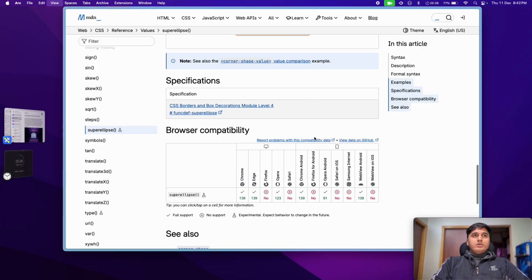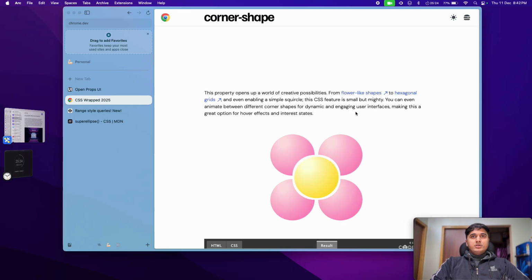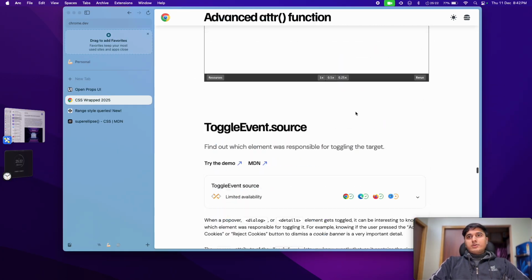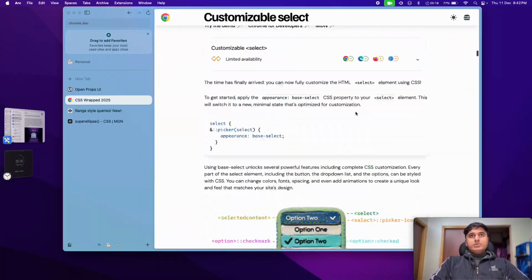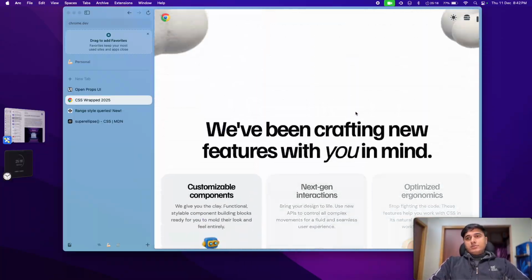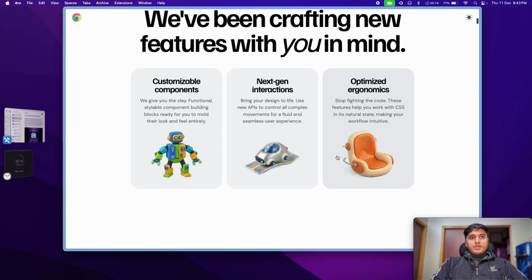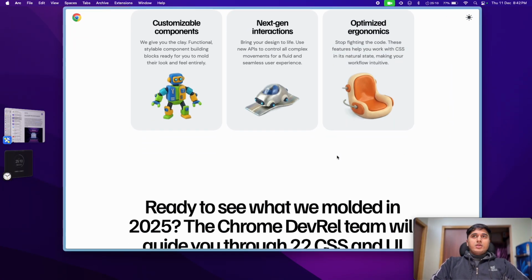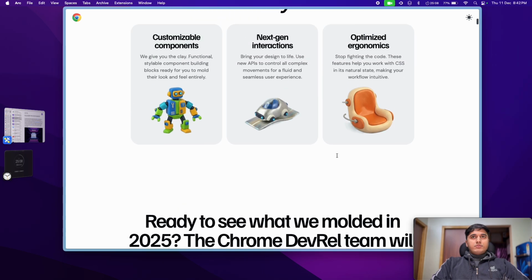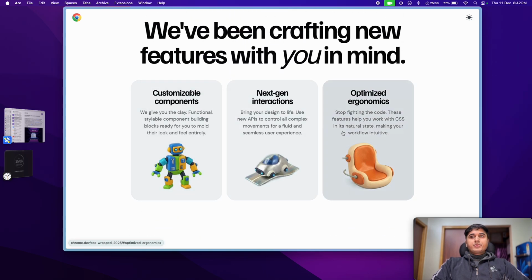We have already covered the other two parts of this CSS Wrapped 2025 in other two videos, and this covers all the three parts, which I guess if you have time you can go through them and practice them, or if you are not getting time you can just watch through this video and you could get a better understanding of what all features have come up.